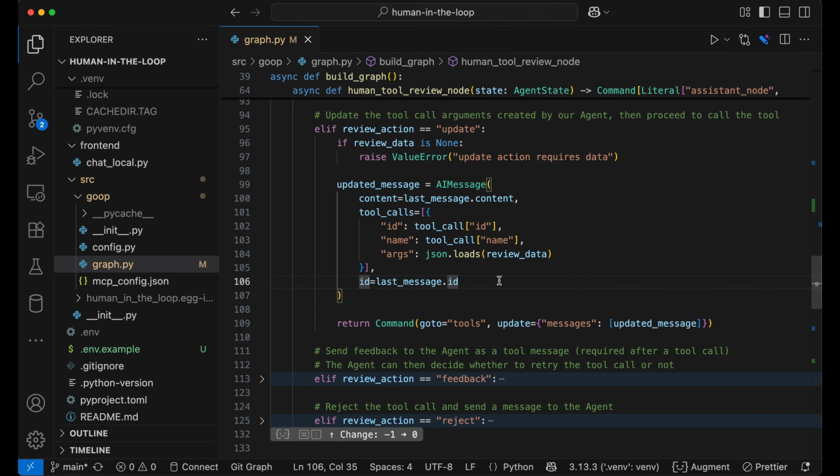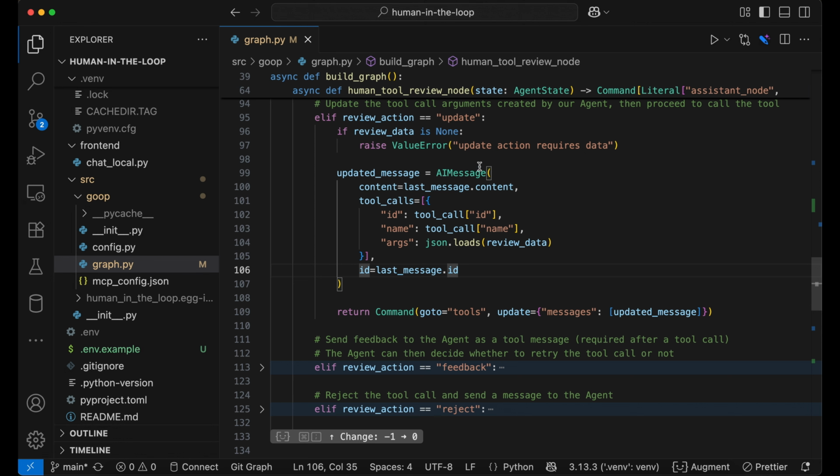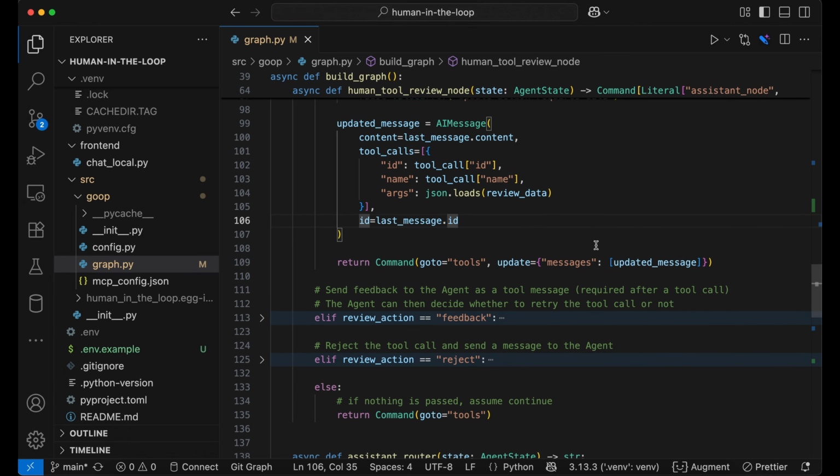Importantly, we have to set the same ID from that original AI message where we called the tools as our new ID here. And whenever you do that, it simply replaces that previous message with the new message at the same ID. Once we've constructed that new message, we're calling it updated message.